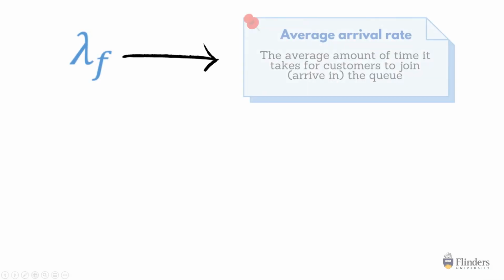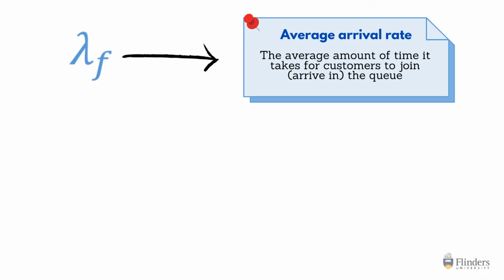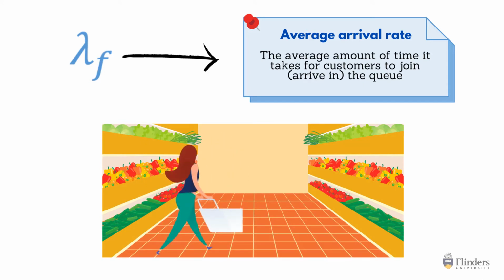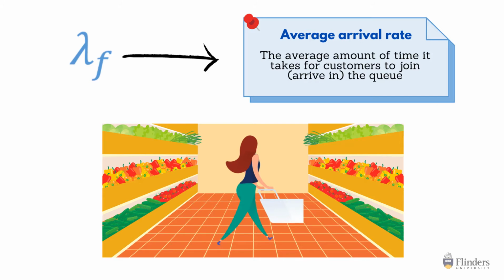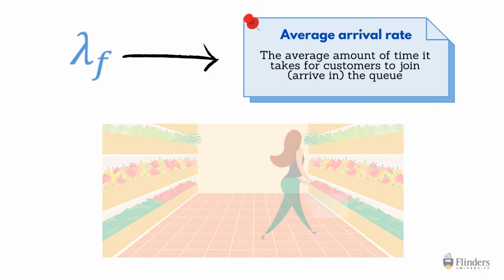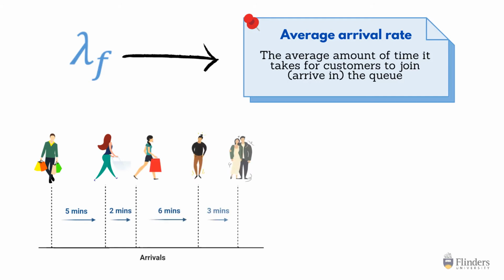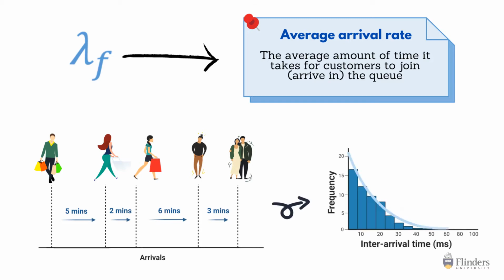The arrival rate, or lambda f, is taken by measuring the average time between new customers joining the queue. Of course, we may get some customers who just want to get in and out of the store quickly, so will arrive at the queue at a faster rate compared to the shoppers who wander slowly down every aisle. To get an accurate average arrival rate, even if individually customers arrive in the queue at random times, we simply construct a distribution using the inter-arrival times for all customers to get an average rate for lambda f.